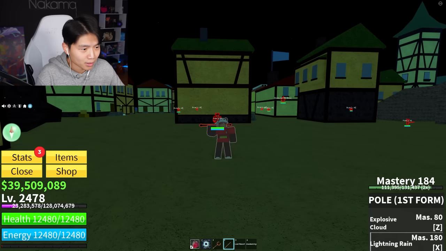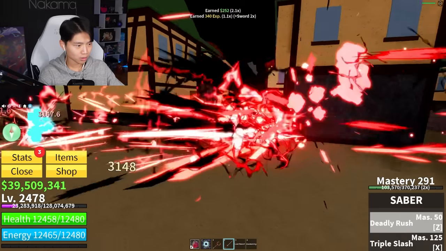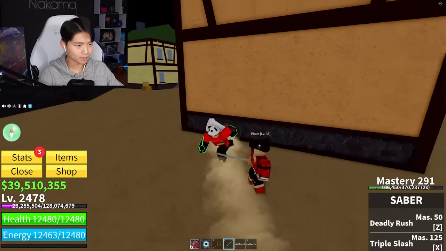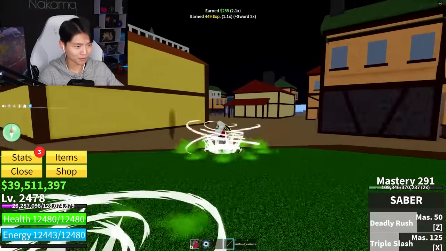Speaking of which, let's move on to the Saber. Y'all thought I was gonna say Pole V2. Yeah, right. This is the final sword, also a legendary, in the first Sea that you could obtain. Deadly Rush. 1709, and I'm not even using Haki. Let's upgrade this baby. All right, let's take a look here. Bam, nice. Divine Departure! Oh, I love Shanks so much, guys. Excuse me for getting hyped.